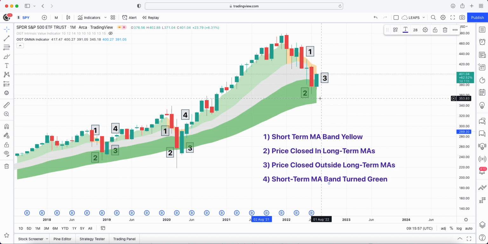I think it's the last trading day or two last trading days, shooting this on the Thursday, we are currently above the long-term MAs, as you can signify here in point 3. Now, if we close above the long-term moving averages, what we want to see here, if history is any repeat, is the market move higher and for the short-term MAs to go green.